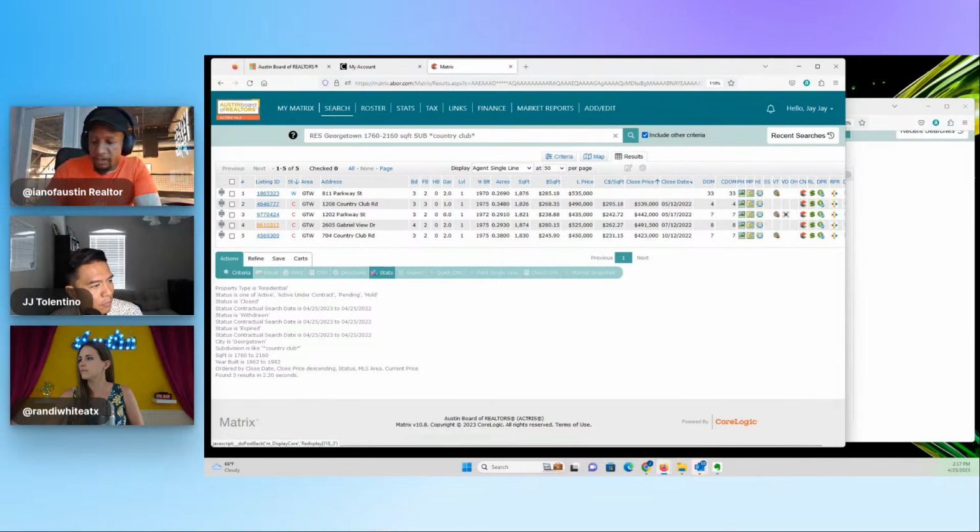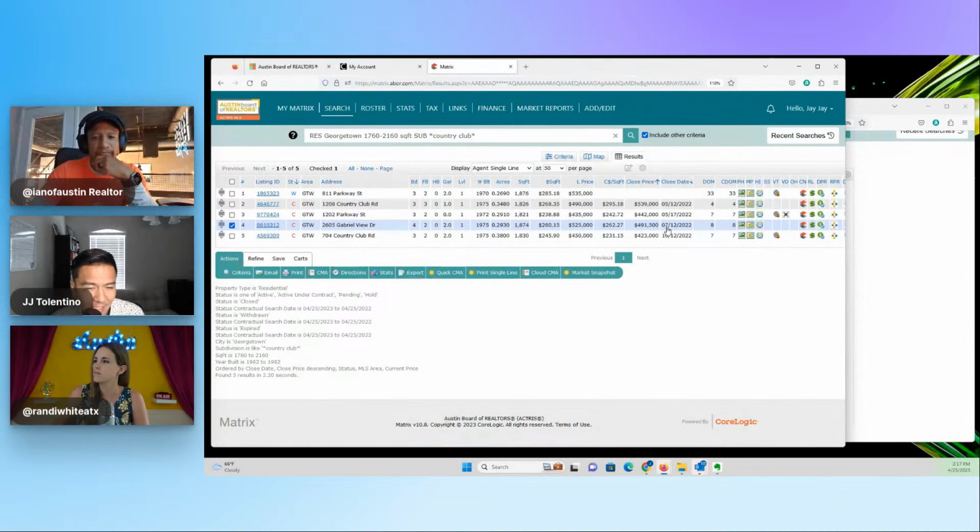And for those of you that are curious or have never done this or have seen it done a different way, there are lots of ways to run CMAs. There are a lot of different apps out there. We have something called RPR, which is Realtor Property Resource. Zillow gives you a Zestimate. All these places give you valuations. But what we're doing is looking at actual sold data, which is what your appraiser is going to look at anyway, right? So we're comparing these properties almost on a factual basis. And I also think it's still fairly relevant.